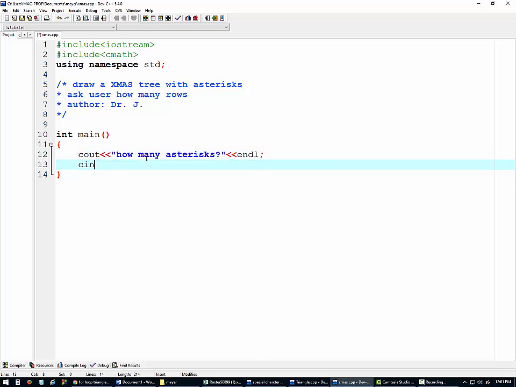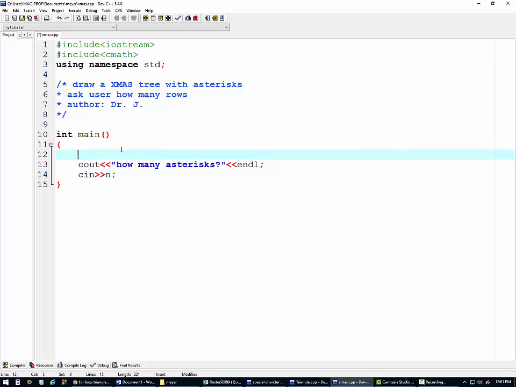Okay, let's call it n. I guess we have to declare n, otherwise they won't know what we're talking about. So int n, and we're going to go and read it in now. And now we're going to, in a single for loop, print out n asterisks.